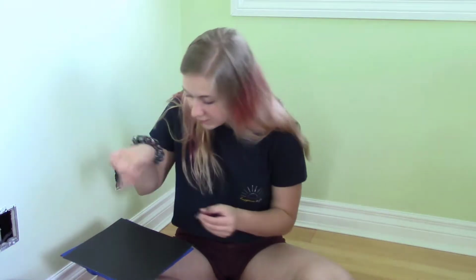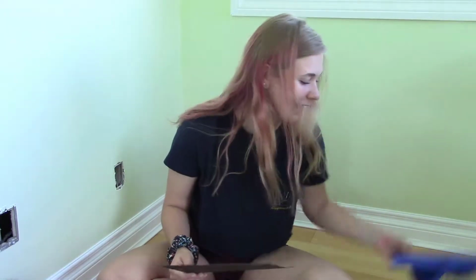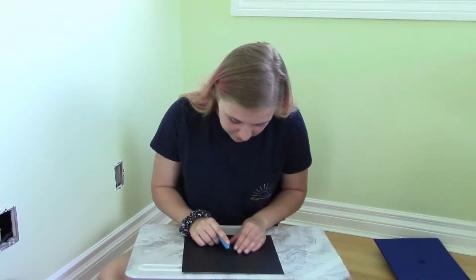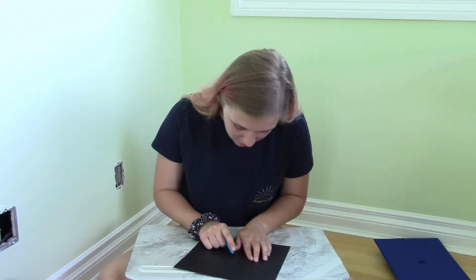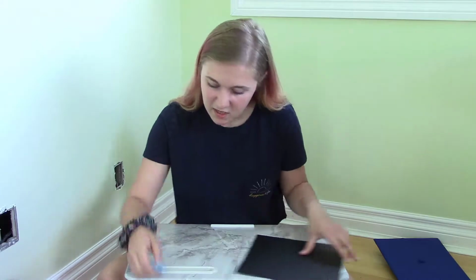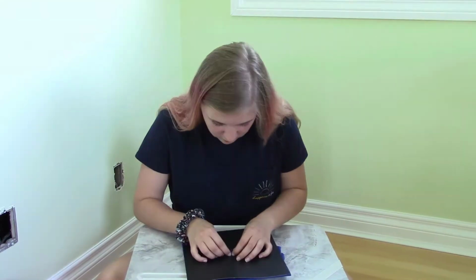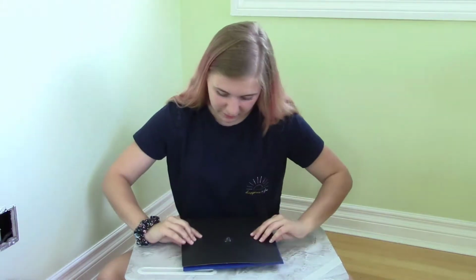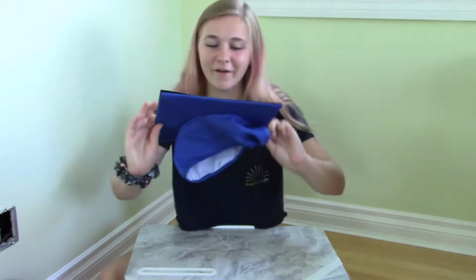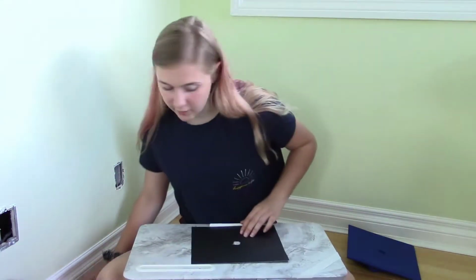So I think I'm just gonna put an X and I'll cut it out with an X-Acto knife. So I got a little X, I really hope this works, because I don't want to have to cut out another square. I'm graduating tomorrow, so maybe I should have started this a little sooner. But, you know, life takes time. All right, let's see if that's gonna work. It's okay, it's not great, but we're getting there. Well, now I went too far. But it's okay. We can just fill it in with some black paint. It'll fix everything.